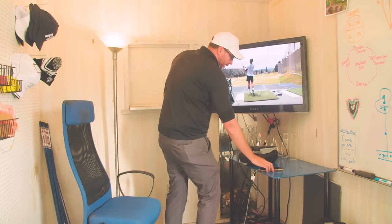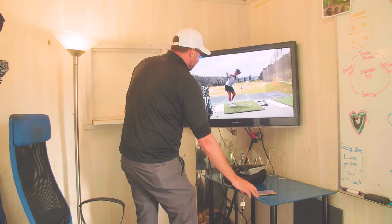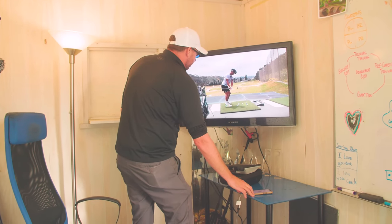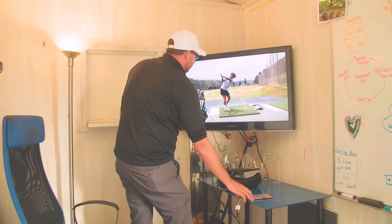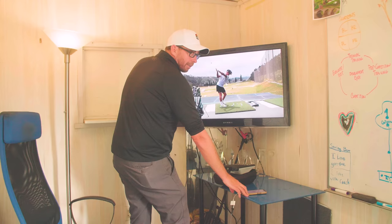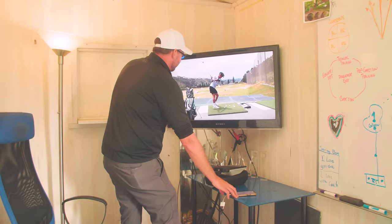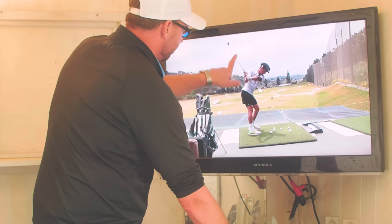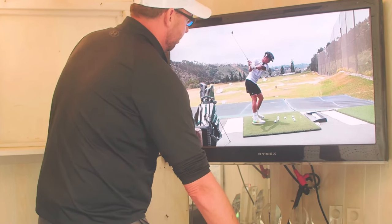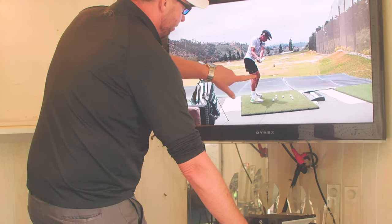Yeah. So you're right here as you look into that one. Your arms are much lower at the top. Yeah, maybe a little inside. That's fine for now. See your chest. Remember last time your chest did not turn at all. Yeah. Okay. So now we're on plane. Now where's the club shaft? Below the tip of the shoulder here. Butt of the club's basically at the ball. Yeah. Your knees are in a much better position. See how they're pointed to the right first.